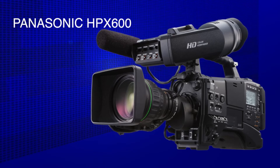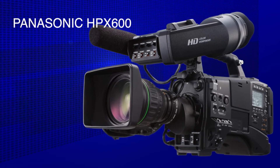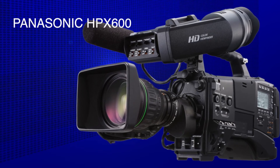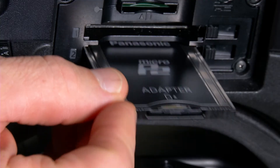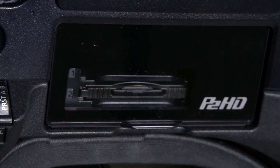There are a number of Panasonic cameras that can now take advantage of the Micro P2, like this HPX600 camera. If you would like to check out this camera and its amazing features, look at the video tutorial that we have created. For companies and indie shooters who already own Panasonic cameras, many of them can be updated via firmware to accept Micro P2. You can see here which P2 cameras can be updated. Once your camera has been updated, you just need the Micro P2 adapter — simply slide the Micro P2 card into the adapter, and then slide the adapter into the full-size P2 card slot on your camera.